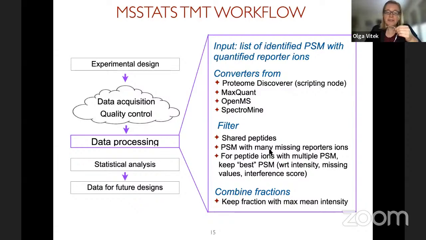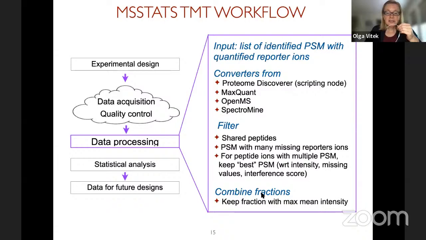It doesn't happen often, but if it happens, we filter them out. If we have multiple peptide ions, so multiple MS spectra with the same PSM, we keep the best. And there are some criteria for the best. This will be intensity, missing values, interference scores, and things like that.